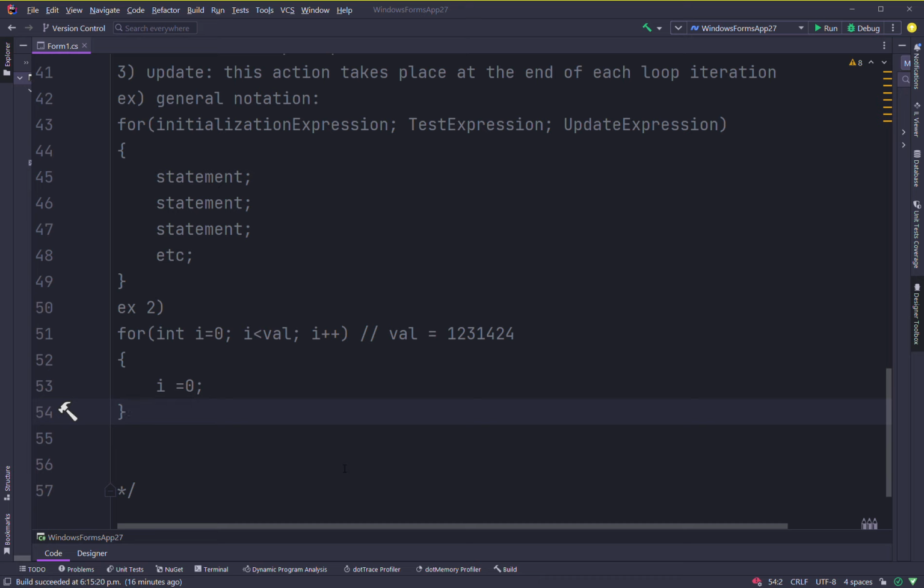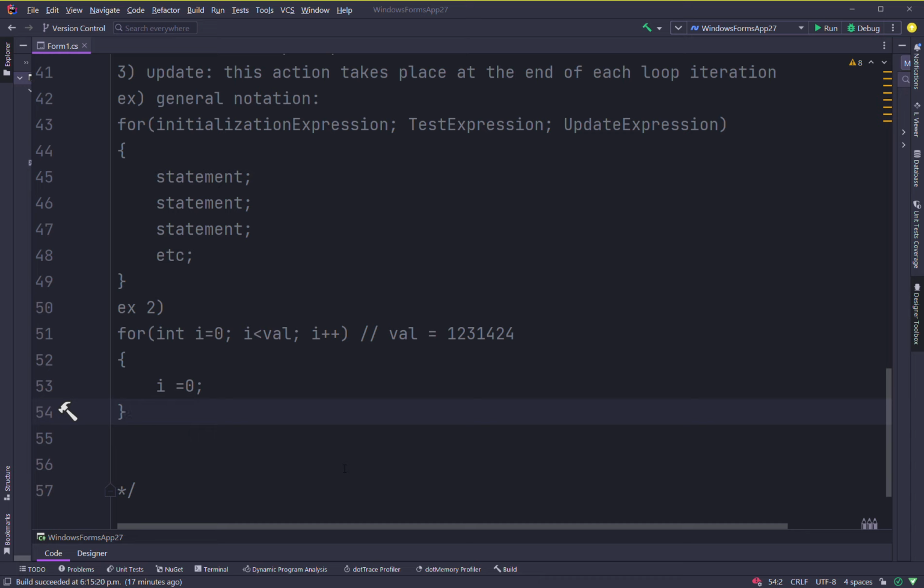So hopefully that makes sense. I'd say it's the most advanced loop out of them all. We'll do some more examples coming up here. So basically that's just how you really use it.